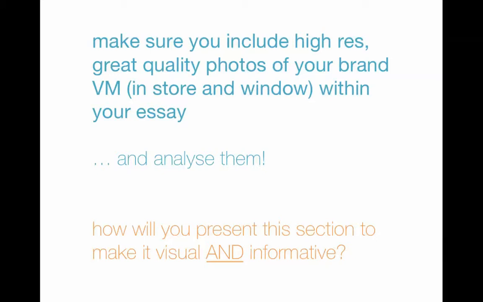You don't need to literally explain what the photo shows. You need to think more about why that's important. Okay, so this is what the visual merchandising style is like, and this is what it means for my brand, or this is how the consumer then interacts with that as a result. Okay, so you're analysing them rather than explaining what they show. You're thinking about why rather than what. So how you present your essay overall, making it visual and informative.